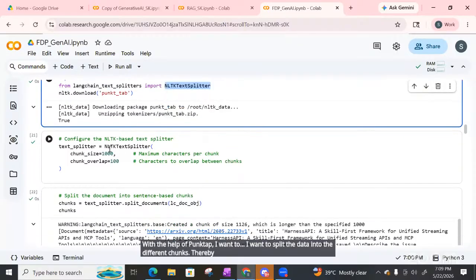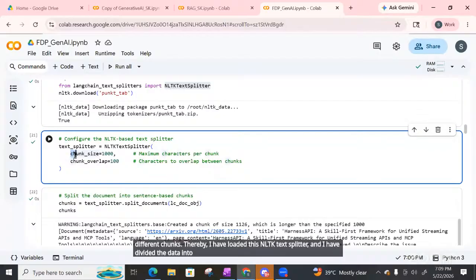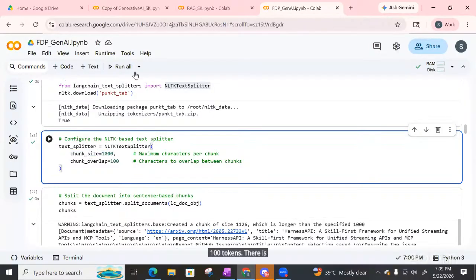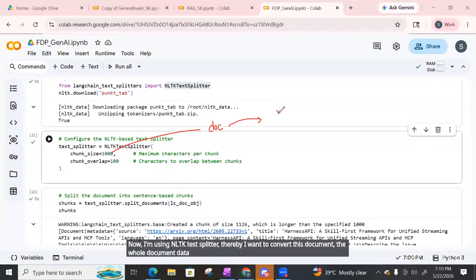Thereby, I have loaded this NLTK text splitter, and I want every chunk to be 100 tokens, that is 1,000 words. Using the NLTK text splitter, I want to convert the whole document data into chunks.